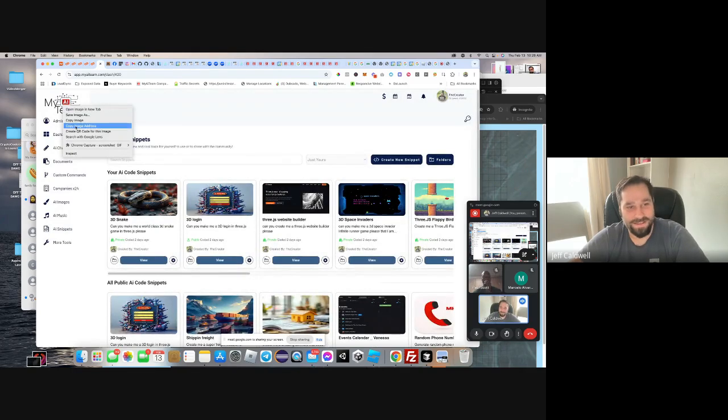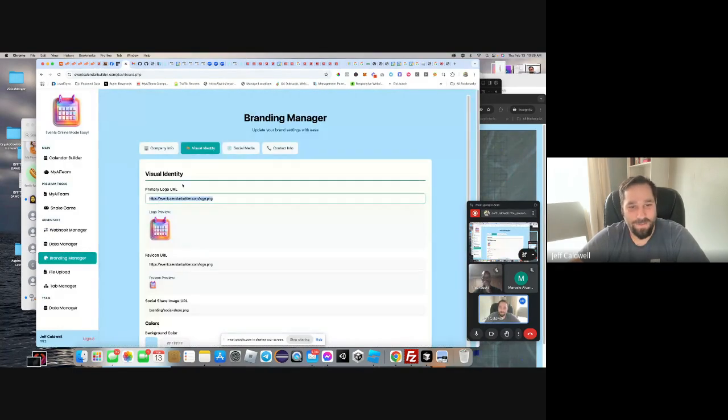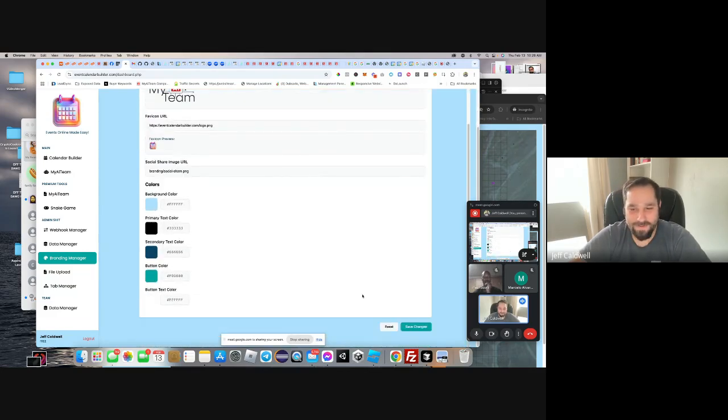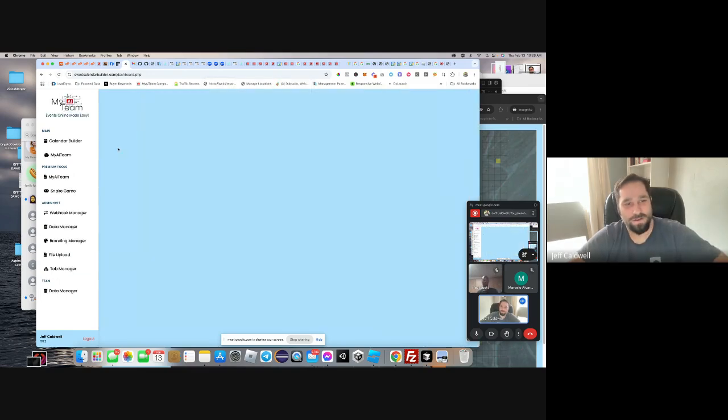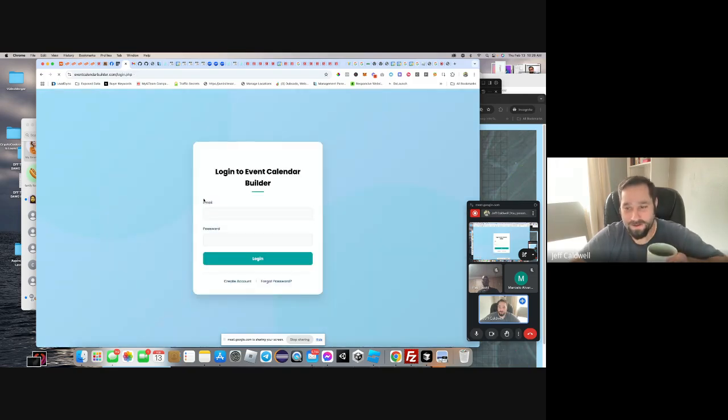I could copy this, and it says copy image address. I could just switch out this logo, and then instantly it switches out the logo right here, right? And I could hit save now. And then if I hit save and refresh, now we have the new logo, right? And that updates that logo everywhere that it matters.